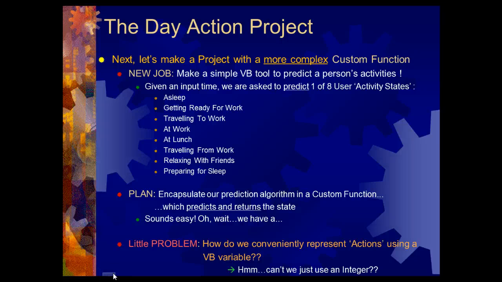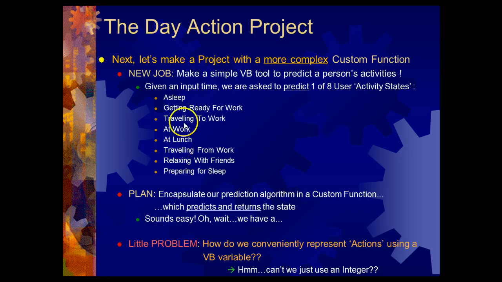Okay, so let's just review this a little bit. So we're doing the day action program. We want to have these different so-called states. We're going to encapsulate our prediction algorithm in a function. We're going to make a function, and it's going to return the state. In other words, it's going to return one of these outputs.